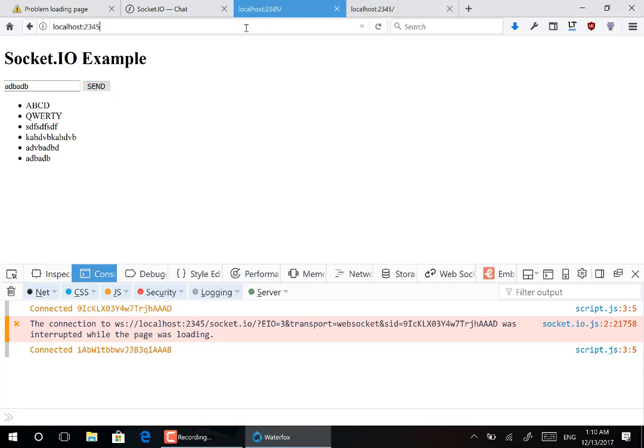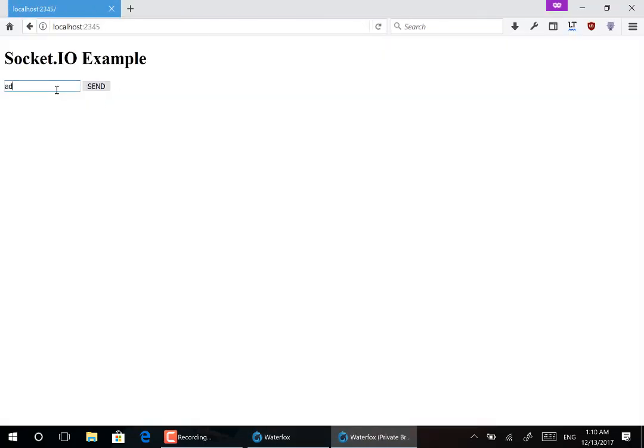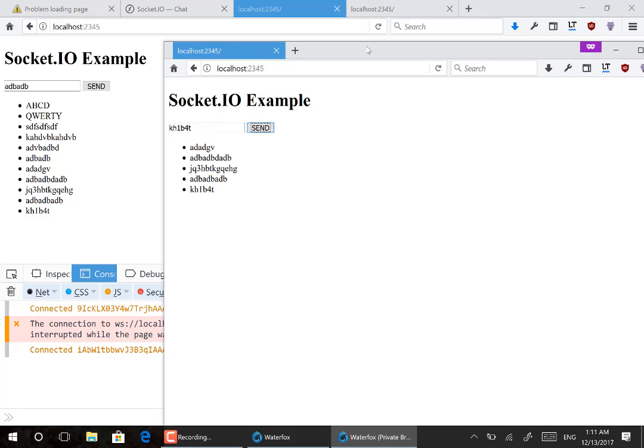And I can even run one from, say, a private browsing tab, go to this place and write something, send it, and then this data would be available to the other tabs as well. Okay, so I can write something else. As you can see, we are getting real-time communication.